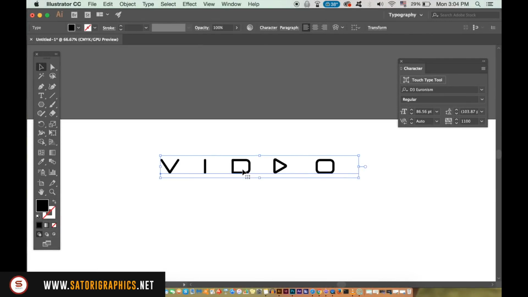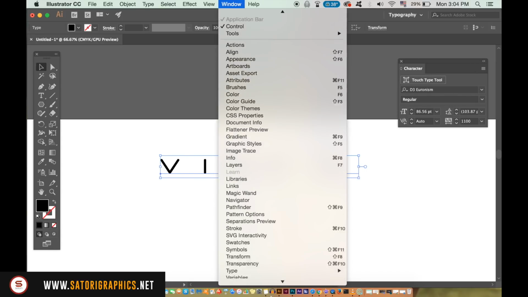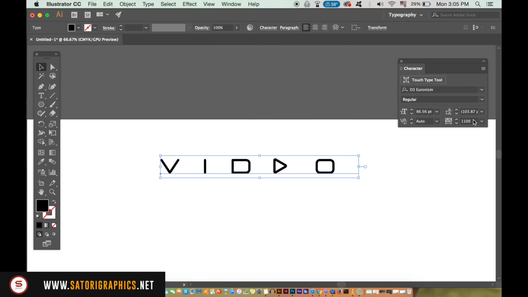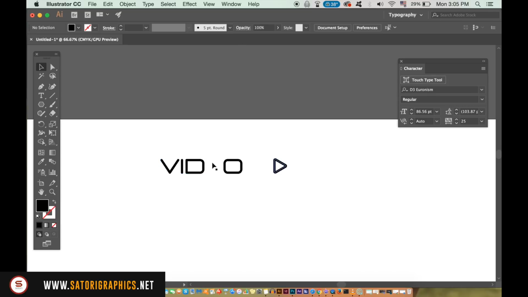Kerning relates to the space in between letters. So if you open up the type window in Illustrator, you will find the kerning values in the bottom right of the box. We can then bring in the kerning right down to see if that looks better, or we can increase it by quite a bit. For this logo design in particular, I prefer the kerning to be bigger. It's best to play around with these values to suit the brand and the feel of the logo design.